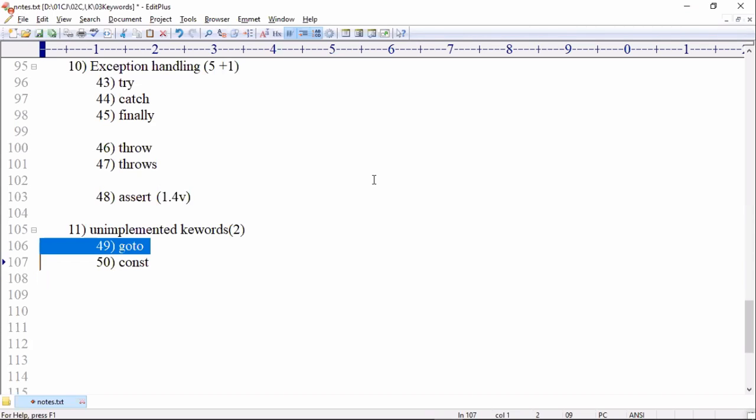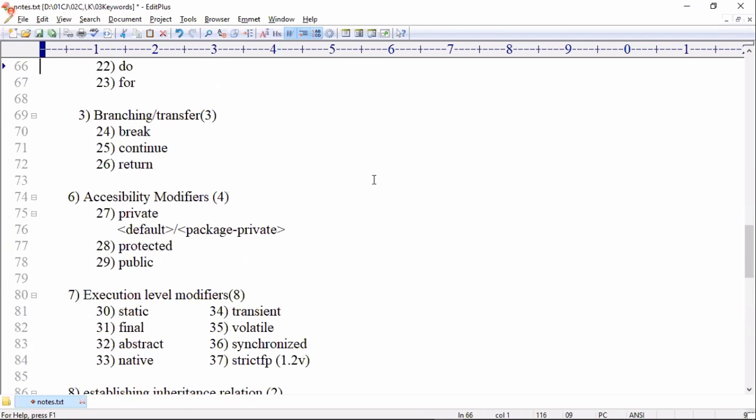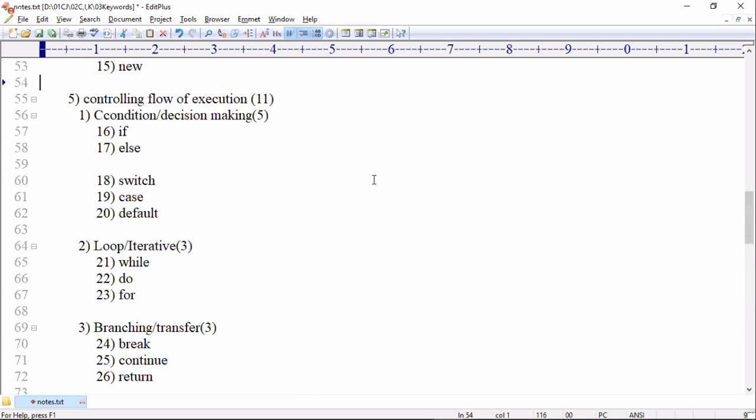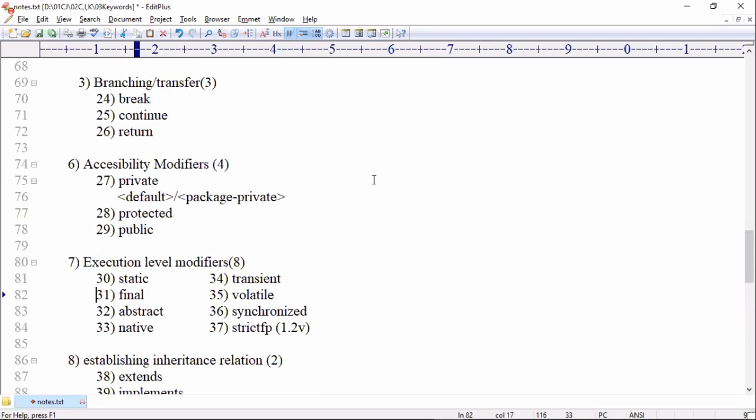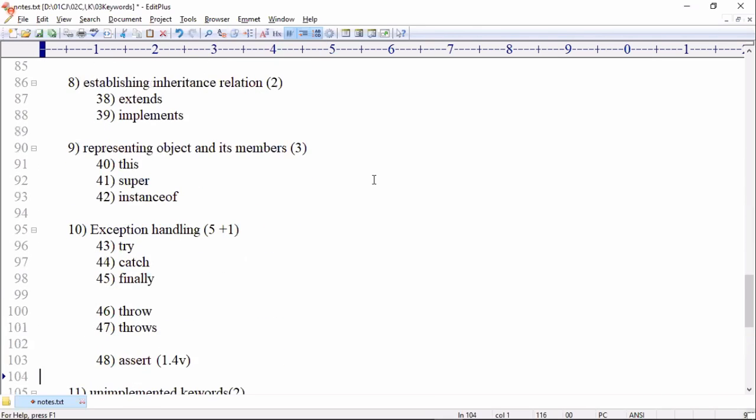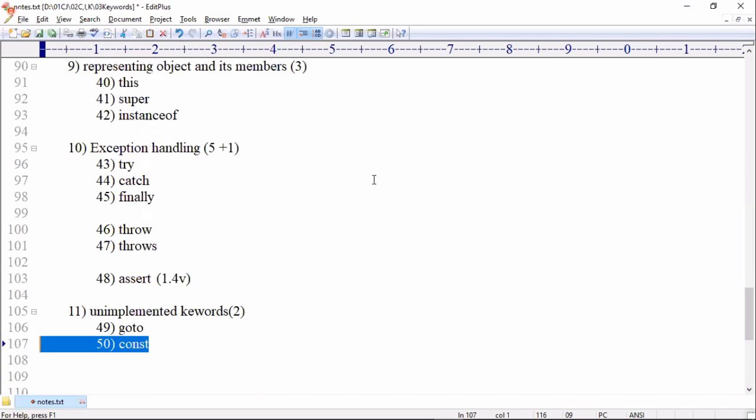As an alternative to these two keywords, goto is not required because Java is not a procedural programming language. Goto is required in procedural programming languages for sending the control from one line number to another line number. Java doesn't require const because Java has provided a special keyword called final. It is in the execution level modifiers. By using the final keyword, we are making constants. So now we don't require the const keyword in Java. Then when they're not required, why have they been given as keywords and not implemented? Only for stopping us from using them as identifiers.